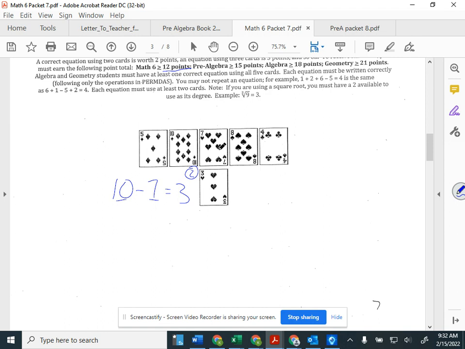You can only use each of these cards one time in an equation. But when you're making your new equation, you can use those cards again. They always need to equal a 3. Who could tell me another equation? Zoe. 10 plus 8 minus 10 minus 5. You said 10 plus 8 minus what? 10. Well, that's using 10 two times. You can only use the 10 one time because there's only one 10 card there.